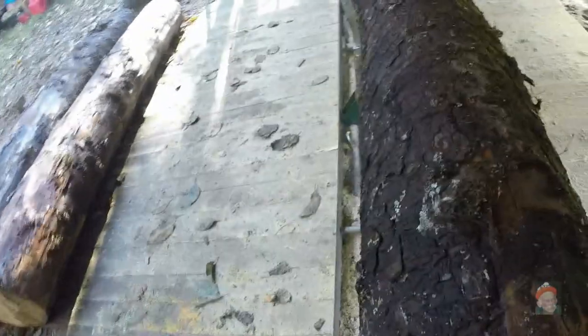Okay, where were we? Oh yeah, these. This one is already up on here. Log stops are all low enough. Half, one, half, two. 2.5 makes my sawmill happy.